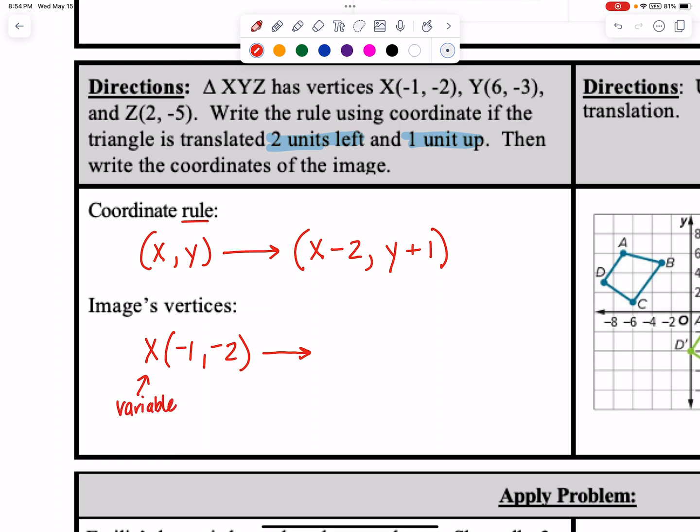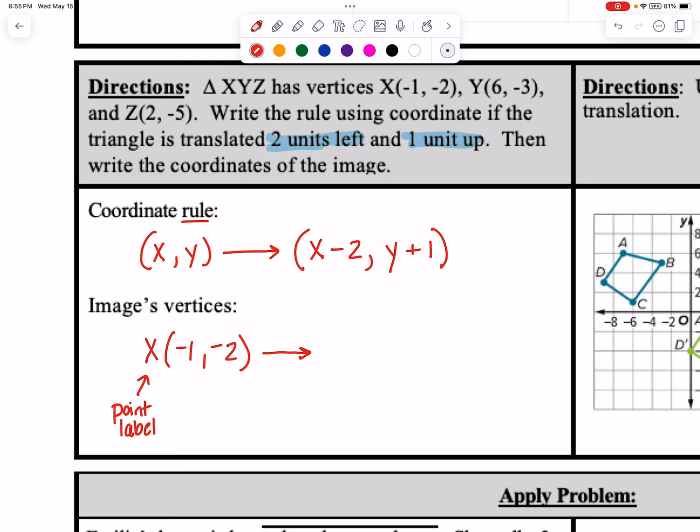I want you to be aware of this. I almost wish they didn't use X as the variable when we're talking about X's and Y's, but just be clear on that. It's sort of just like saying point A. And so I guess not really even the variable. This is really just the point label would be a better way to describe it. Okay. It has nothing to do with the x-axis. It's just a name for the point, okay, of the triangle.